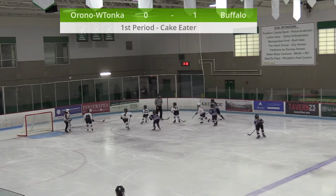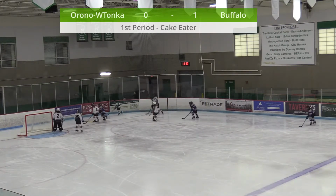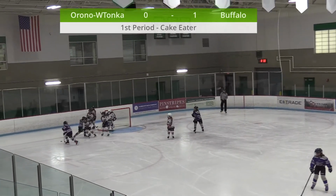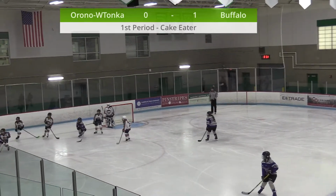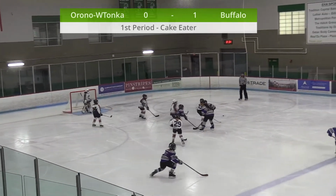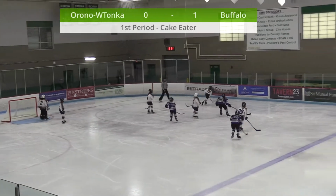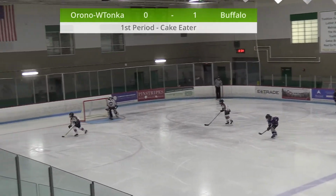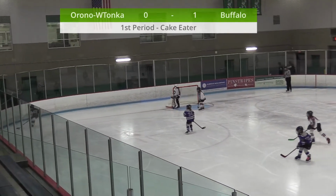As McAdan's in the face-off circle for Buffalo, it's pushed up into the corner where Sydney Callahan has it loose behind the Warrior net. The centering feed is intercepted out front, played up to the far side boards. It's Morgan Lauch trying to play it ahead. It ends up being sent back down into the corner.